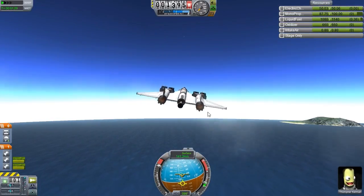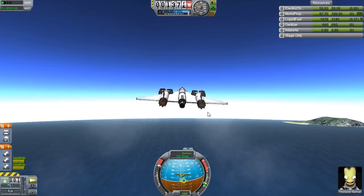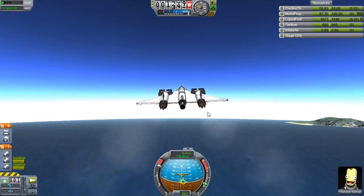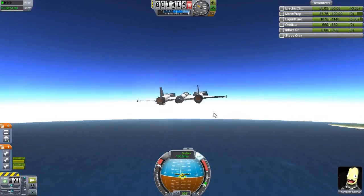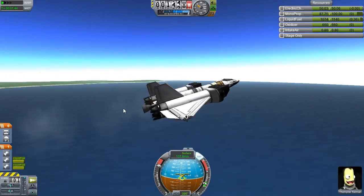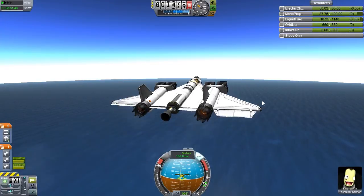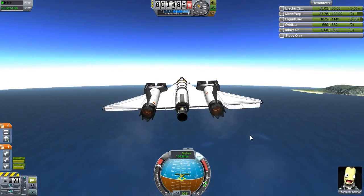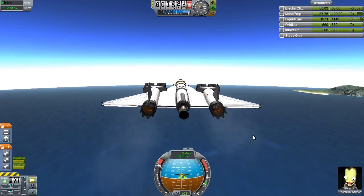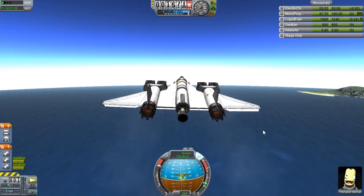Alright, this baby is a lot more top-heavy than it was with these additional air intakes here. Though actually it shouldn't be, because the radial intakes were there before. Oh, though the bicoupler, that probably did add a fair amount of weight. Ooh, I didn't think about that. Okay, well, we're going to have to deal with it now. Let's angle ourselves up a bit more. Let's try and get ourselves to a nice altitude.